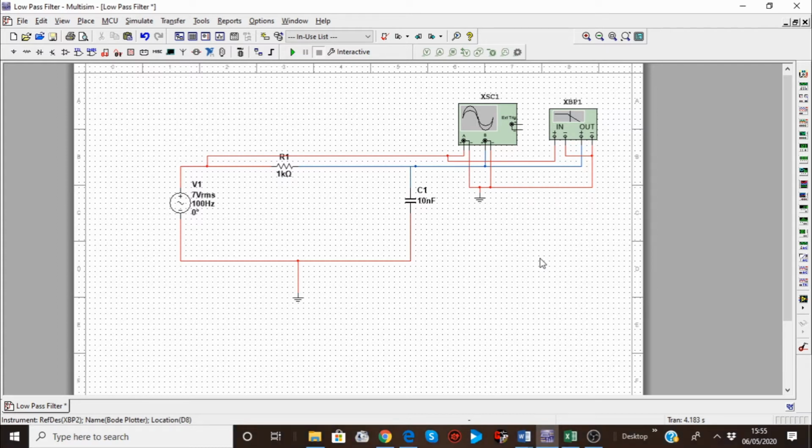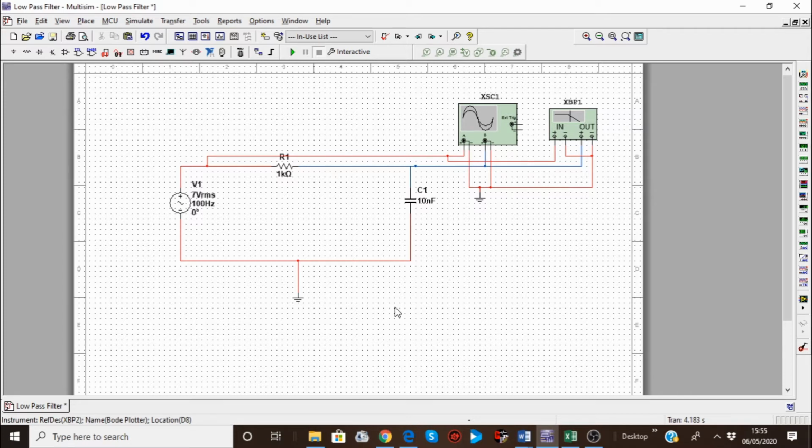So that's A, done. B, I did that separately on a board, so you know how to calculate the cutoff frequency. C, vary the frequency and complete the table on Excel similar to the one below. And then with that table, D says plot the graph of voltage against frequency on Excel to determine the cutoff frequency.